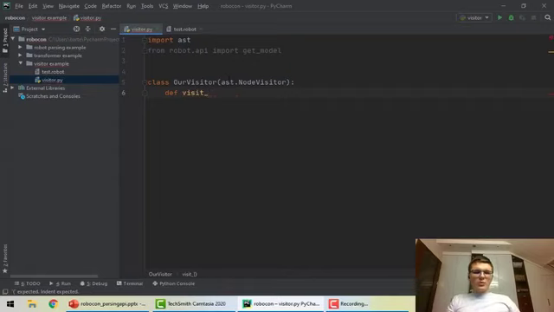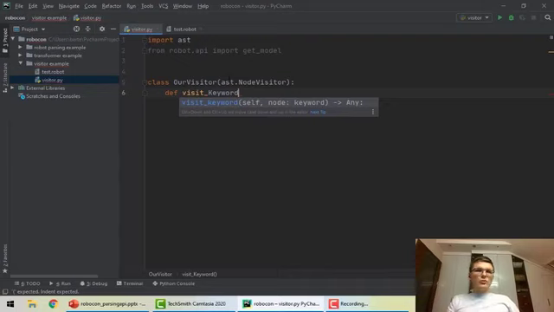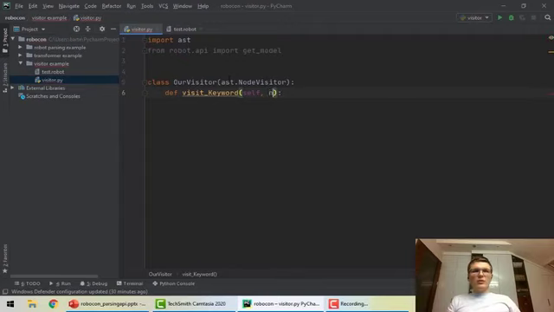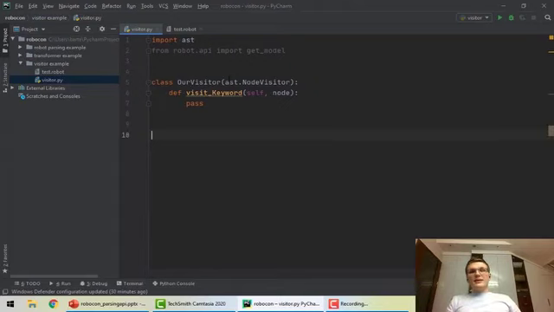But we want to visit keyword, so let's go with visit_Keyword. And this should be case sensitive. We will accept one argument, the node, and let's do nothing. Okay. Then we need to create the AST model, and we need to create an instance of our visitor.